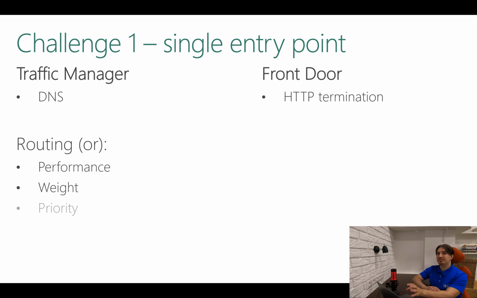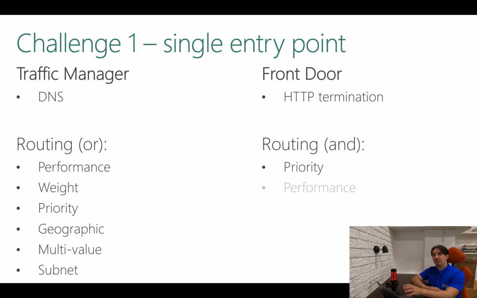What is also worth mentioning here is that you configure the Traffic Manager and Front Door in different manners. When you configure the Traffic Manager, you can choose any of those profiles. You can configure it based on performance, weights, priorities, and so on, but you can choose only one of those. When you're working with Front Door, it actually uses all the profiles simultaneously.